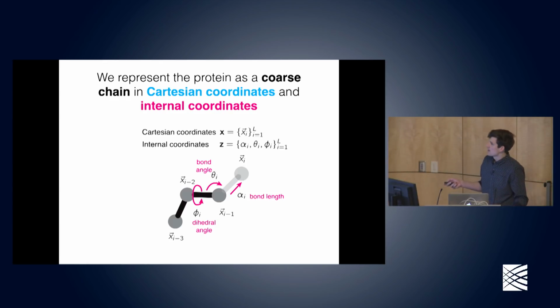We instead describe each coordinate, let's say xi, in reference to the preceding coordinates, in terms of basically planar dihedral angles, bond angles, and bond lengths that tell us, essentially in the reference frame of these beads, where we place this next one. But it's important to understand these two coordinate systems because each of them is more naturally represented in the energy function.